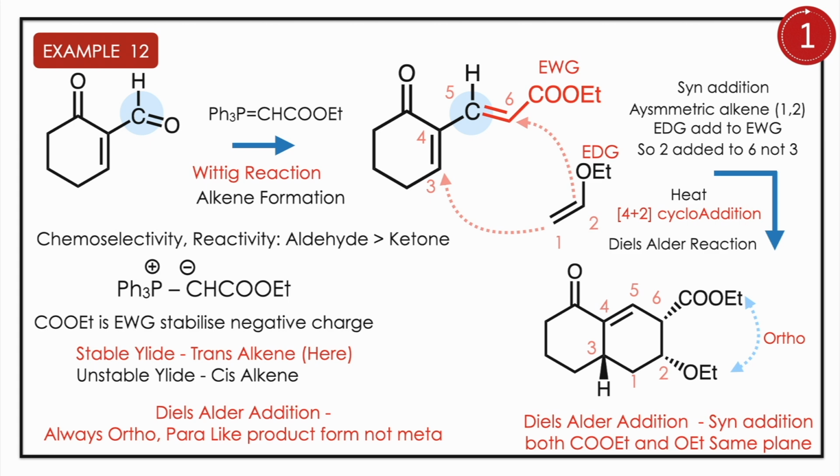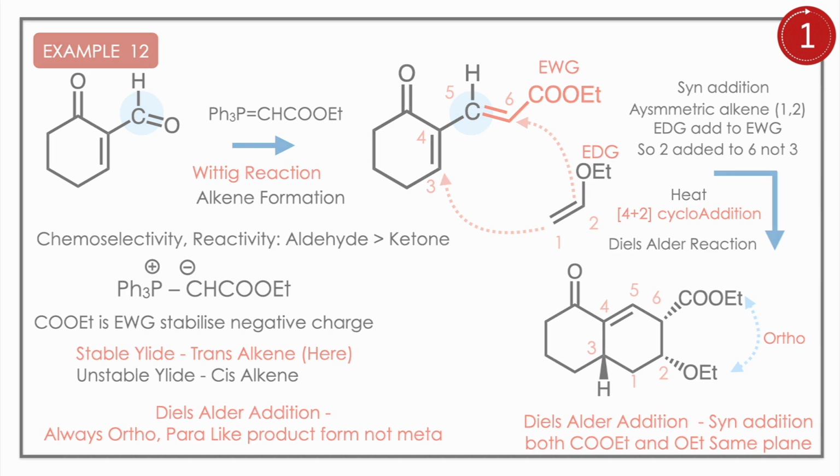So if you do a 4 plus 2 cycloaddition, it is an asymmetric alkene. You end up with an ortho substituted, same planar product, because the cycloaddition is a syn addition. Both should be on the same plane but below the plane to avoid the steric effect. Here many factors are involved. One, you should decide which carbonyl reacts. Second, which alkene is formed dominantly, whether E alkene or Z alkene, and whether it is above the plane or below the plane. So three different selectivities. You should judge and find the final product.